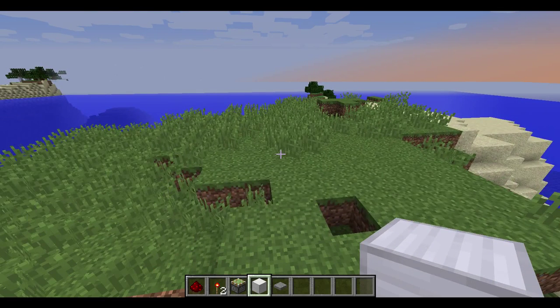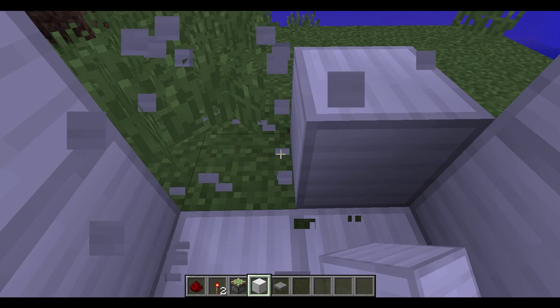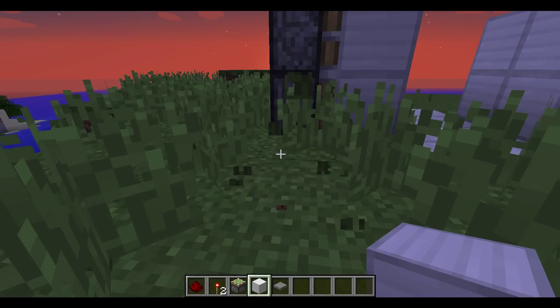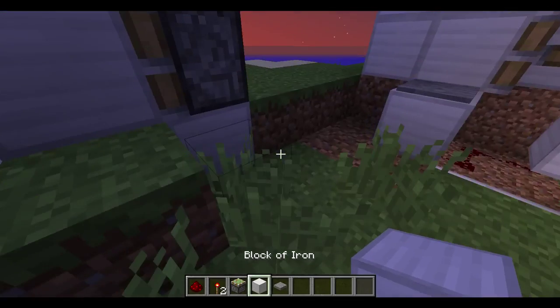So for a double door, you're going to do the same thing, but instead you want to put two of them as shown, like this, and leave two spaces there for your entrance. Make your entrance like this. The lag, oh well. So you want to make it all like this, and then do the same thing on that one, but this time on both sides. Put it like that, covering the bottom piston, and put the redstone dust. Do the same thing right here.